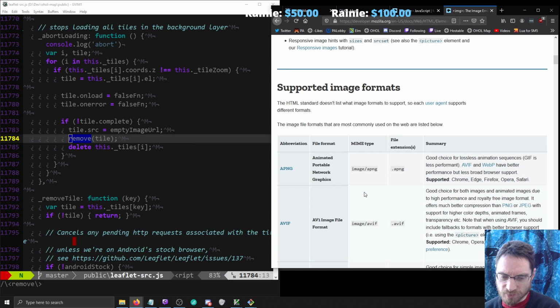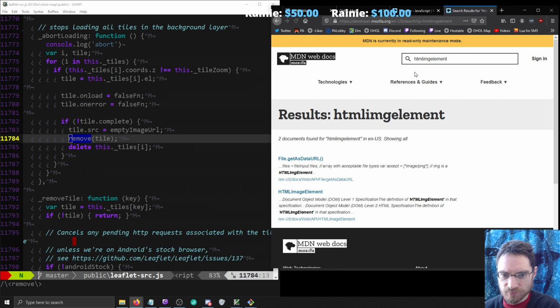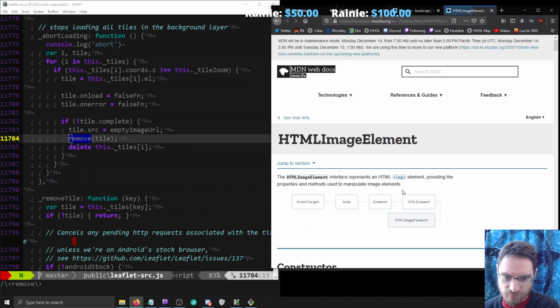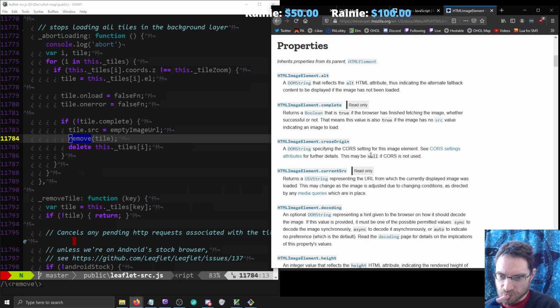No, that is this. HTML image element. Complete: rather, finished fetching the image, whether successful or not.